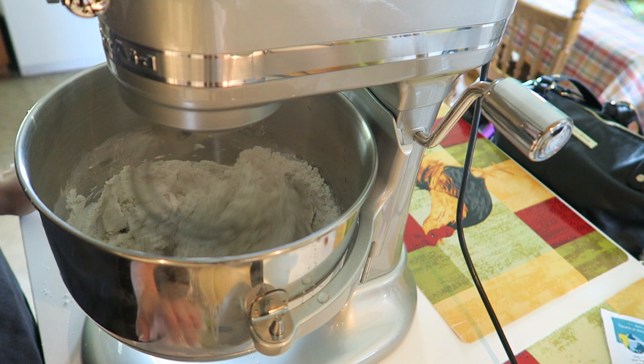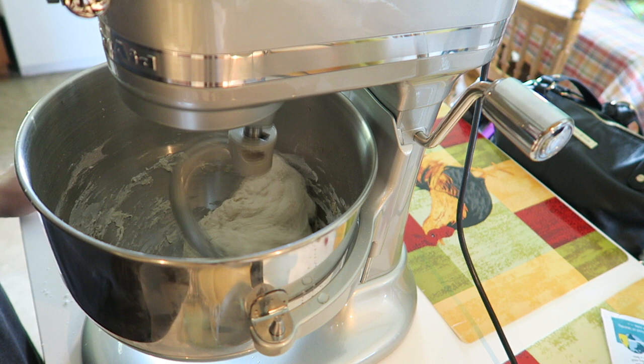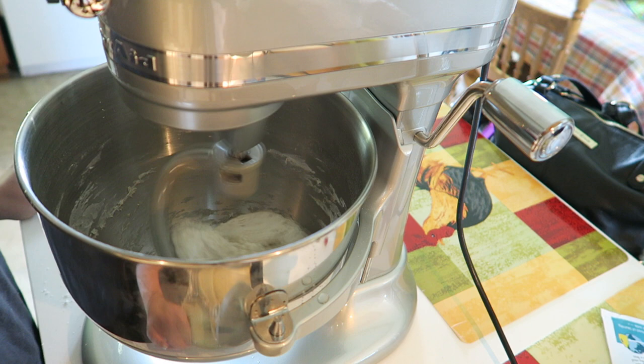Now this dough is going to be a bit stickier than the normal bread dough that we make together. So just be aware of that. It's totally normal. We're gonna be rising this a little bit different. We're gonna be putting this in a bag to rise. And we're gonna be also dusting it with some flour. So a little bit different than what we normally do.